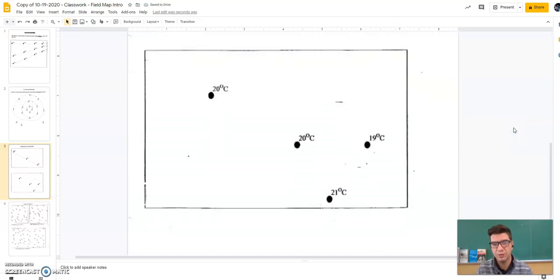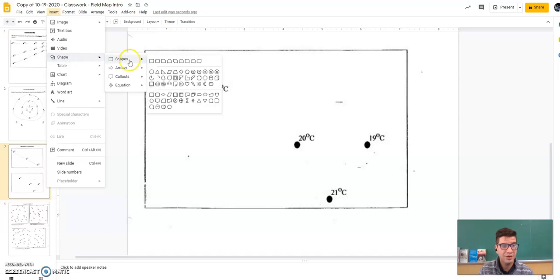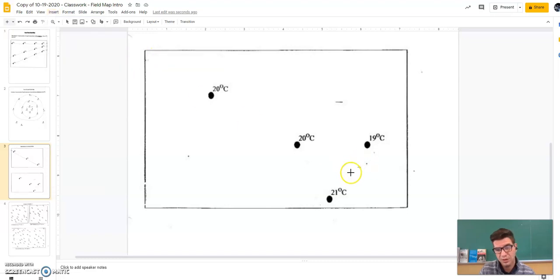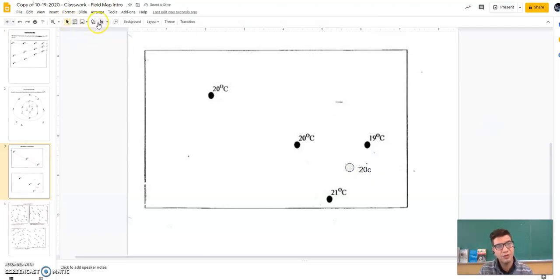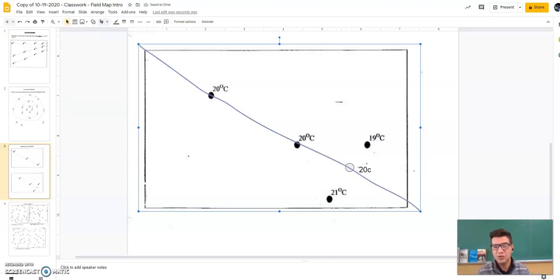But if we move down to the one below it, you could see we've got a bit of a problem here. We've got a 19 and a 20. So, this 19 here is less than 20. 21 is more than that. In between the two, we have an invisible 20. You can't see it. It's hidden in there. And it's right in between the 19 and the 21. So, I'm actually going to just draw it in there. We'll label it. And now that it's drawn in there, I can use it as one of the points so I can draw. So, that's interpolation.